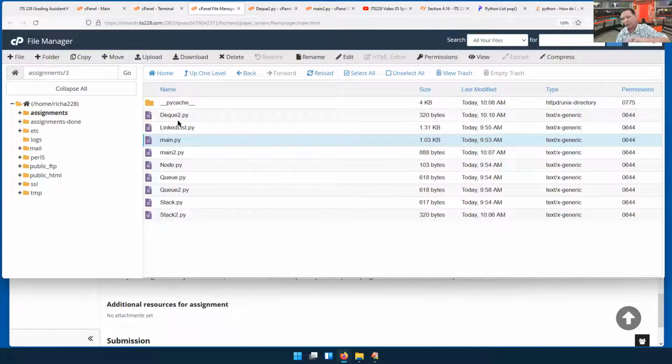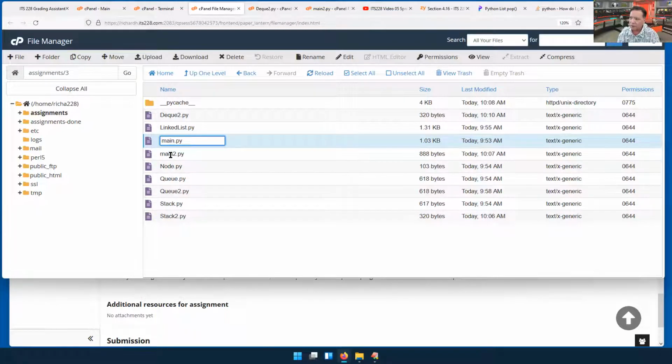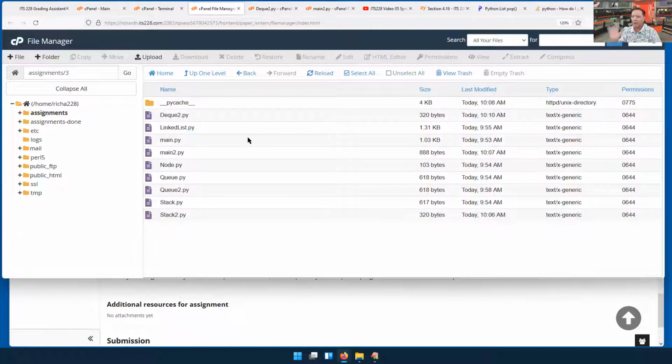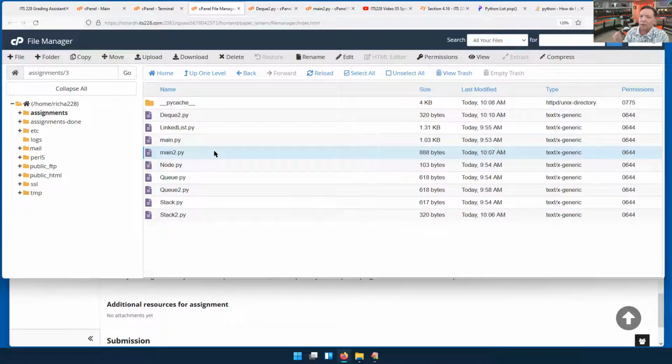I'm not going to test main.py at all, but I'm going to test the classes and the methods that are defined in Deques and linked Deques and all of the ones that you've added. And then I'm also going to parse main2 to make sure that you make a reference to all of the methods in the classes that you've defined.